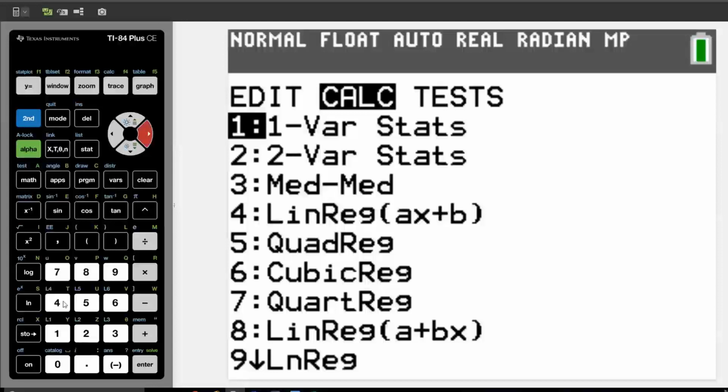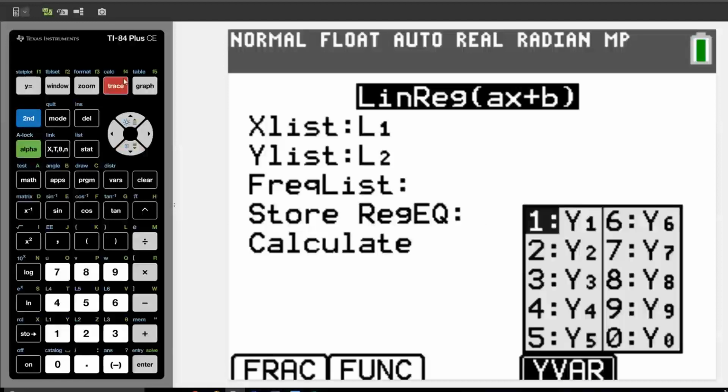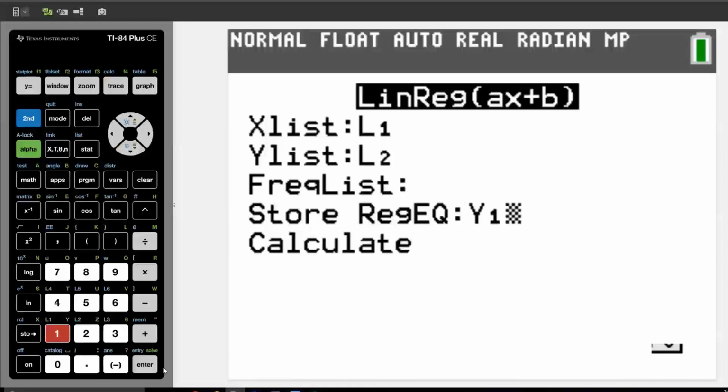So we're going to go lin reg, number 4. It's the year and the PGA data. There's only one of each, so we don't have to worry about that. And this is the important one, a nice feature when you've done the OS on many of the calculators: store the regression equation. You're going to put Y1 there, so that it stays straight in there. We can find that in VARS, but I'm a bit lazy. I like to use the quick keys, so F4, which is in green there, and there it is, Y1.